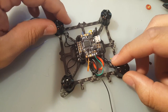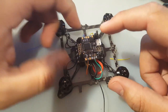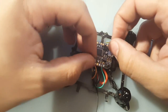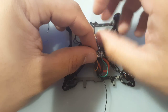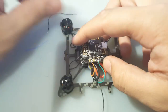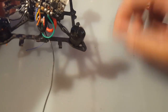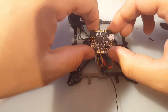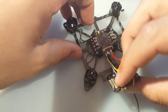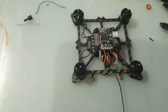Now what do we need to do? We need to add a receiver. We need to take power to the all-in-one camera. So let's take this off and see how much space we have to work with. That's very good. Look at that. We can move things freely without worrying about anything. Oh my god, I thought I ripped it. That scared me. So like I was saying, it's good now. We're able to move it freely without putting any extra stress on any wire and have it rip off and ruin our day.